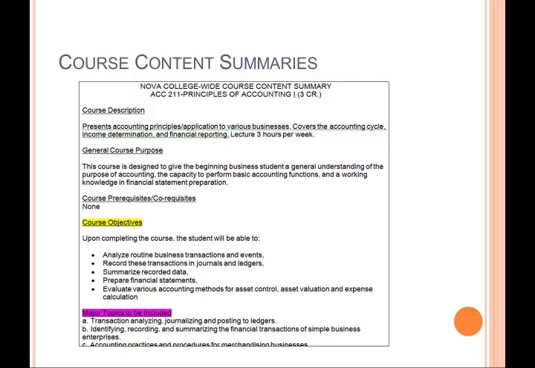When you are reviewing the summary, you want to first carefully read the description and course purpose to get an understanding of the class. Then you will focus on the course objectives, which are highlighted in yellow on the screen, and the major topics, which are highlighted in pink. This is cut off obviously, but it's just a part of a course content summary. You will be explaining your learning of each of the course objectives in the narrative of competencies. In your learning descriptions, you will be incorporating the major topics using the language and vocabulary of the course content summary.